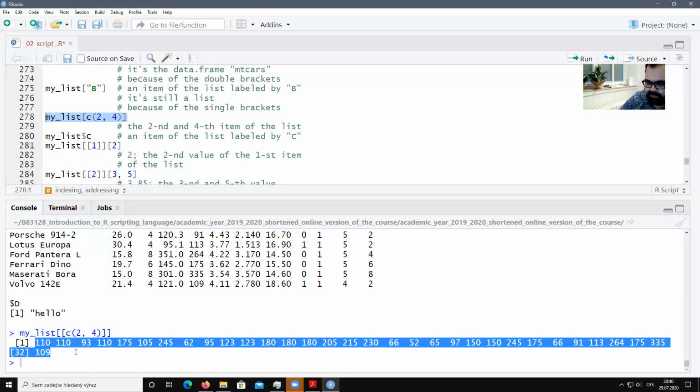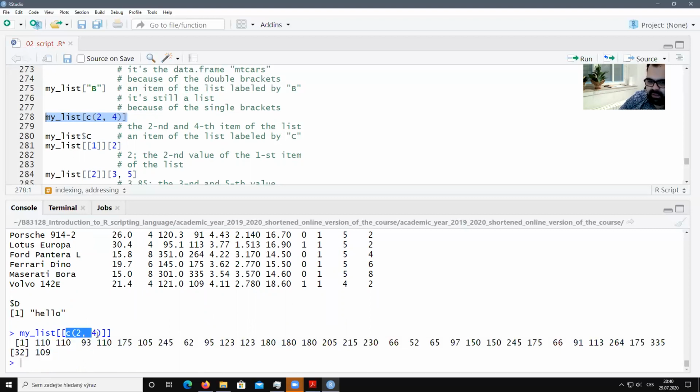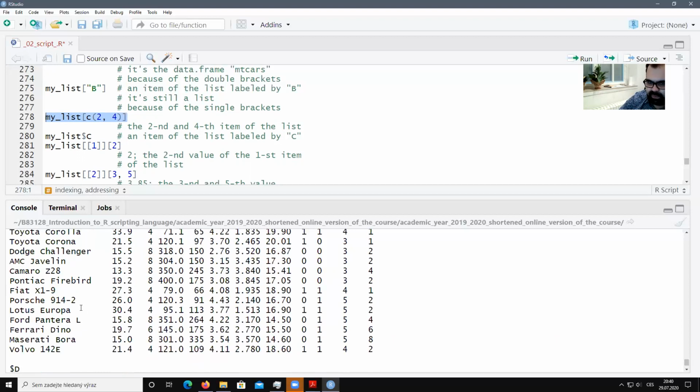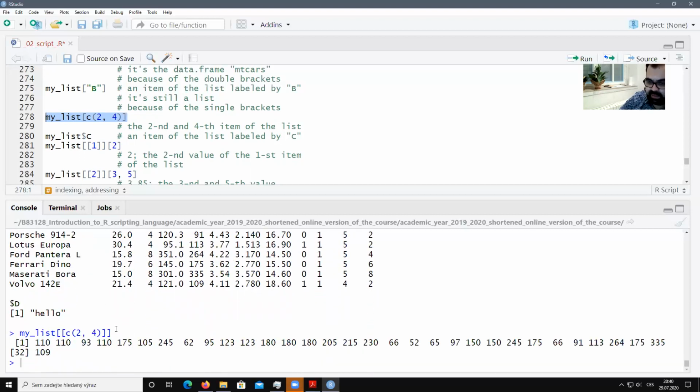This is something like a combination of the second and the fourth item, but honestly, I am not sure what this stands for. It seems like the second item and the fourth column of the second item. But this syntax is really confusing. Don't use it.